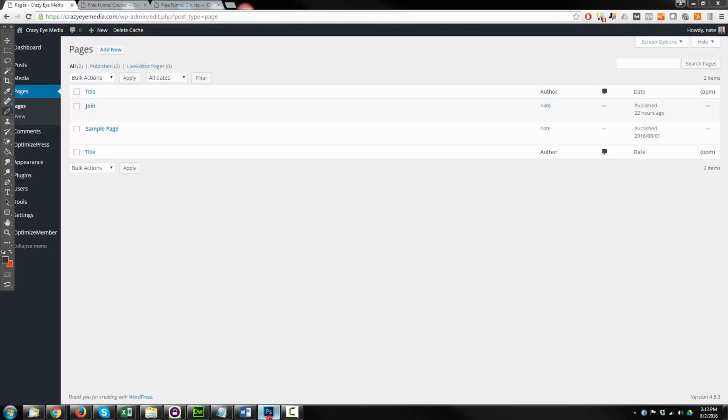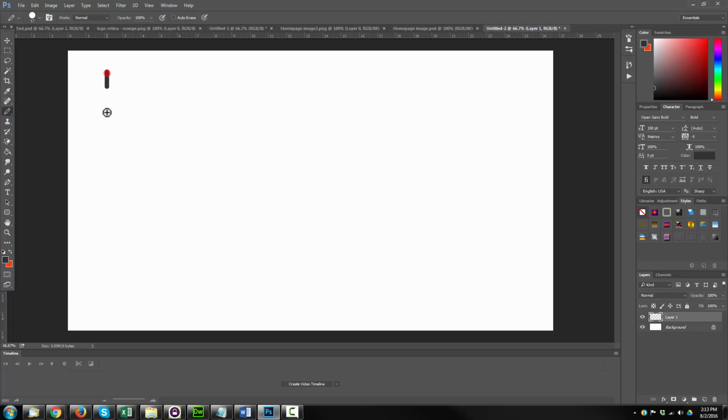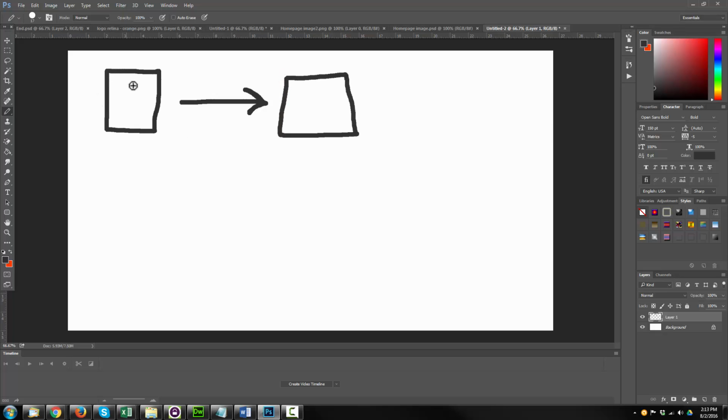So this is what an opt-in funnel looks like essentially. We have our squeeze page here and it goes into a thank you page. Someone comes here and is like, hey, for this free report, enter your email address and I'll send it to you. Upon pressing submit, they go to the thank you page.